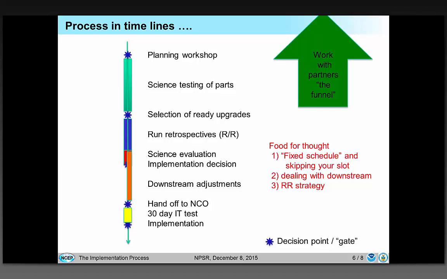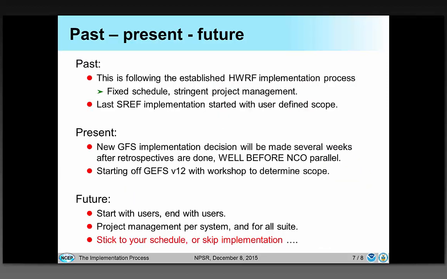If you do the reforecast and reanalysis for calibration, we mostly agree within the Weather Service that it requires a relatively lean reanalysis, which I'm very much willing to take on in terms of the compute resources. If you want to do a reforecast that is big enough to do validation and decision support, these reanalyses at this moment look much, much bigger than the compute effort on the actual operational side. That is something we have to decide. In the past, we already did some of this with HWRF, especially the fixed scheduling and the stringent project management.